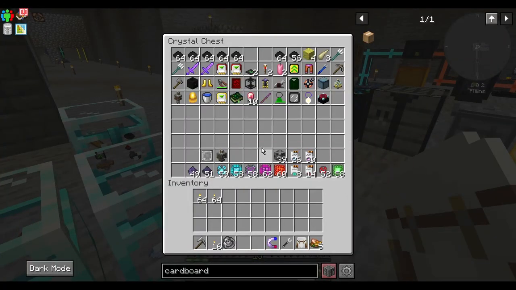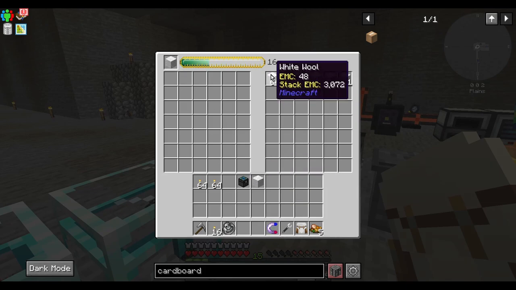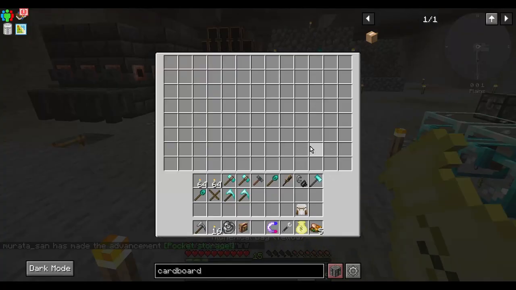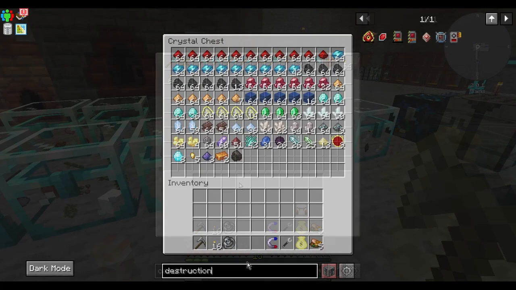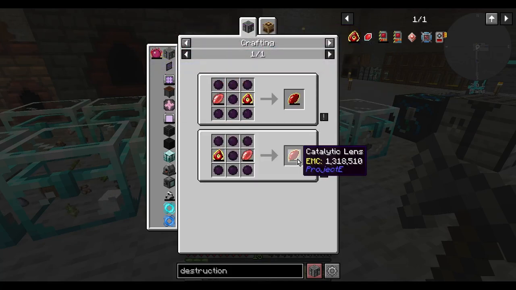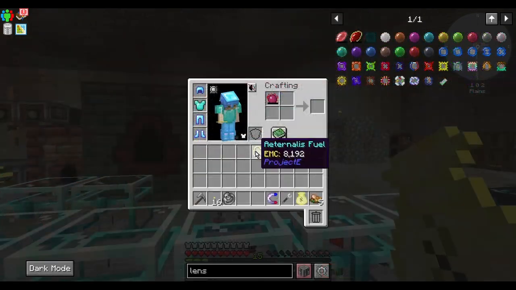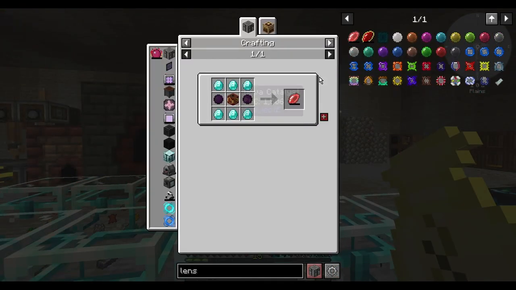I should make an alchemical bag too. So the thing about the Mark II is it makes shit instantly. Just make a random alchemical bag. Because there's lots of slots in it. Put my excess things in here. Alright, we're gonna work towards getting a destruction catalyst. Or a catalytic lens. So we're gonna need 9 dark matter. Some Mobius fuel. We should probably need more. Because I need 5 Nova catalysts.